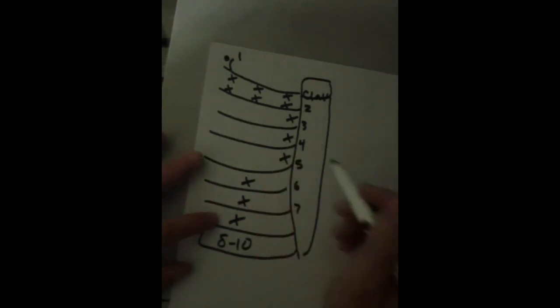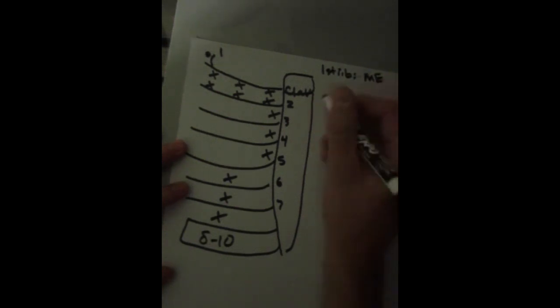Fifth intercostal space, we move out laterally. And then we've got 5, 6, and 7. This is the general layout of the points. You're going to want to be able to draw these out, no problem. So this first rib point is the middle ear.